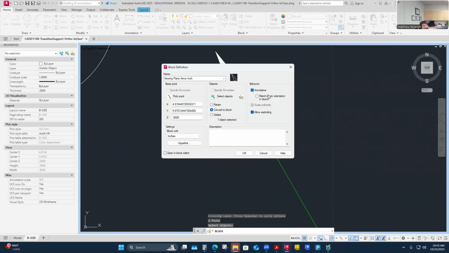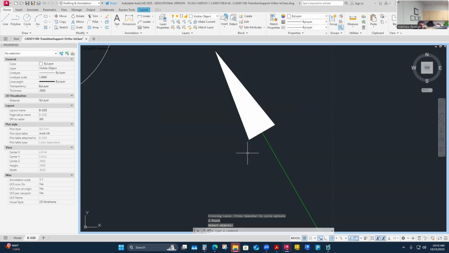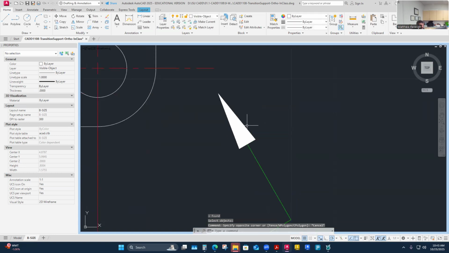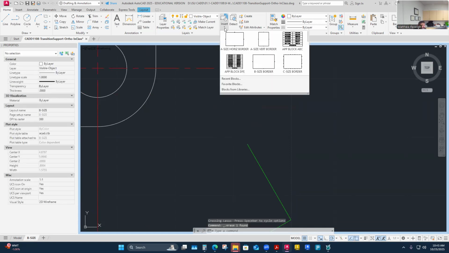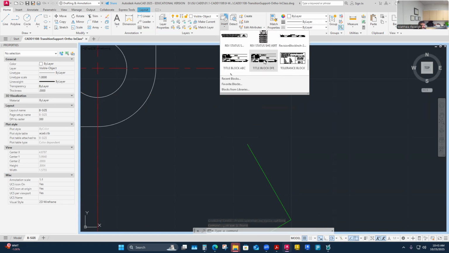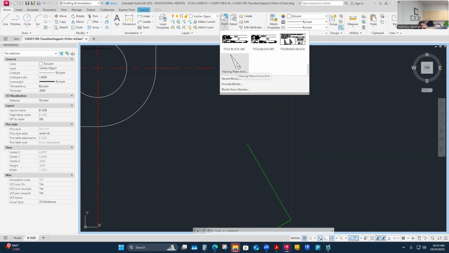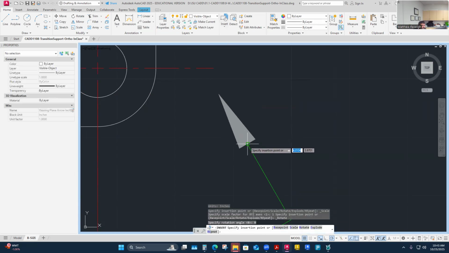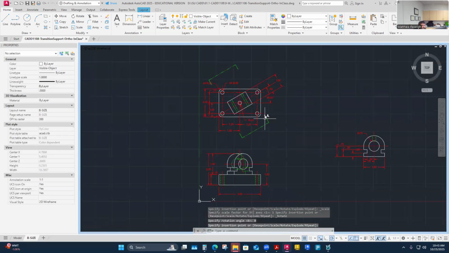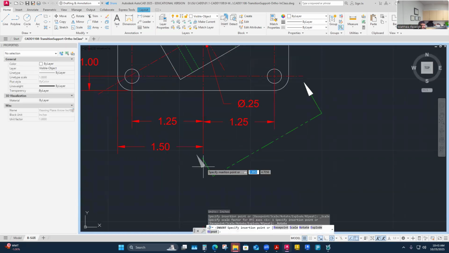I'm going to make it annotative so that it'll behave. Match block orientation to layout: I think if I lock this in, it's always going to drop at this angle. I could say yes or no, but I'm going to leave it unchecked. I can always rotate it like we've been doing with other rotations. So now I've got a block of that thing, and technically I don't want this one anymore. I want my annotative block inserted, and it should show up in your list now. Mine definitely shows viewing plane, even in its weird orientation. So there it is, ready to go. I can insert that again over here. I could make a copy, but there it is.